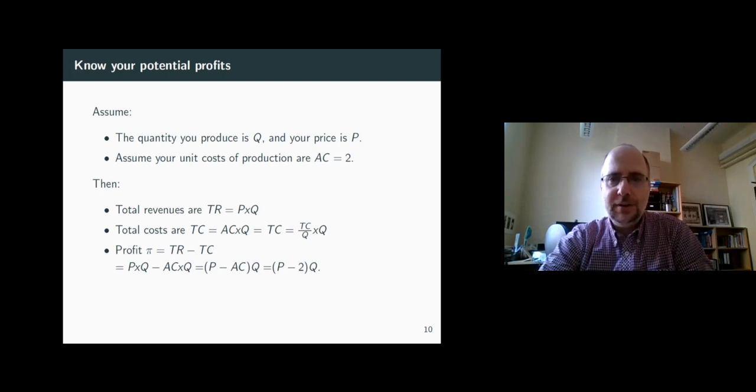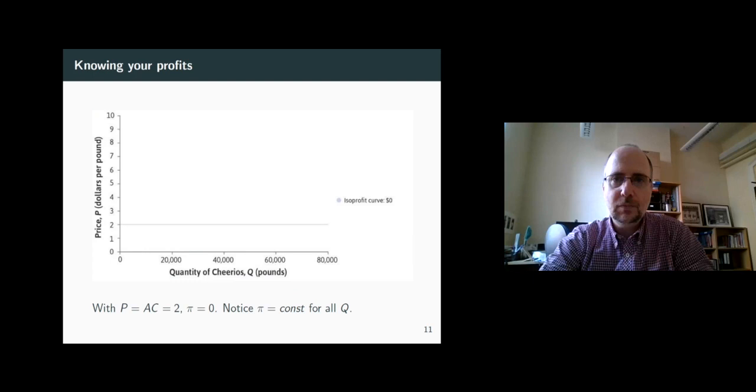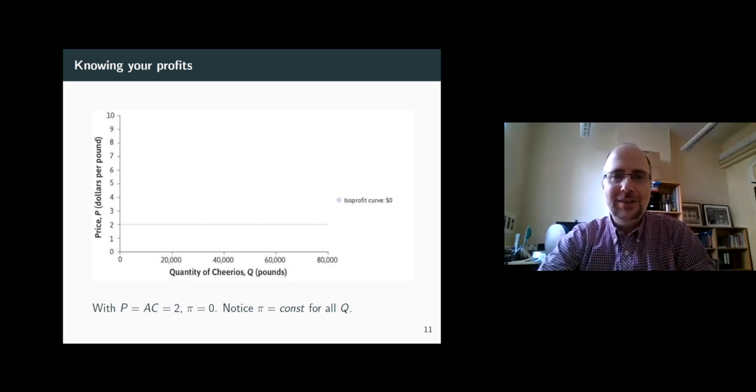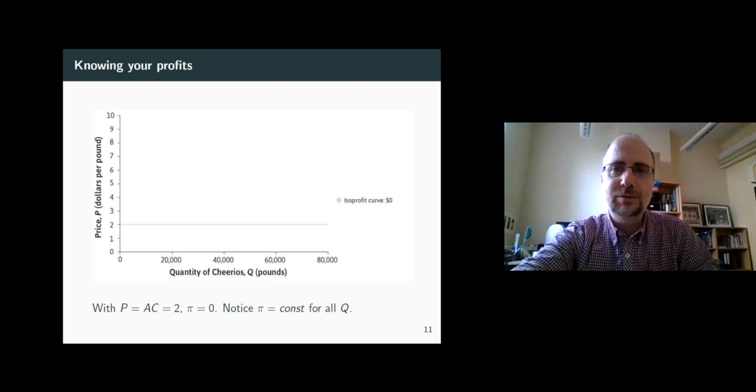So then let's do a mental experiment. What if you want your total profit to be zero? Your target profit is zero now. What's your price? Well, let's think about it. If your P is equal to 2 and your average costs are 2, then your profit is zero, right? No matter how much you sell, if you sell everything you've got for just about how much it costs you to produce it, you will not make an economic profit. We can place all those prices for which your economic profit is zero on a curve. Well, in this case, it's not a typical curve because there's just one price which delivers a profit of zero. So your curve, which indicates a constant profit of zero, will be flat, equal to the price, just about equal to the average cost.